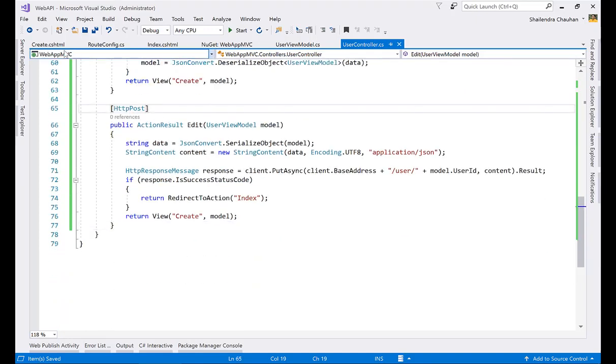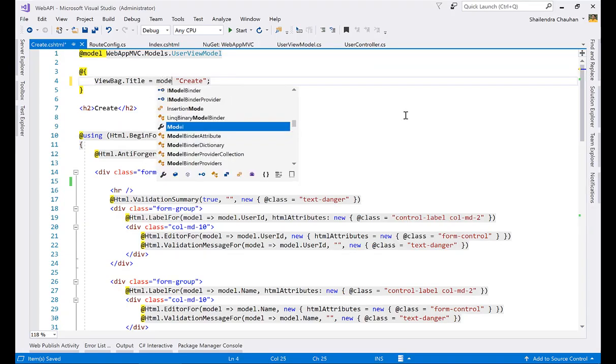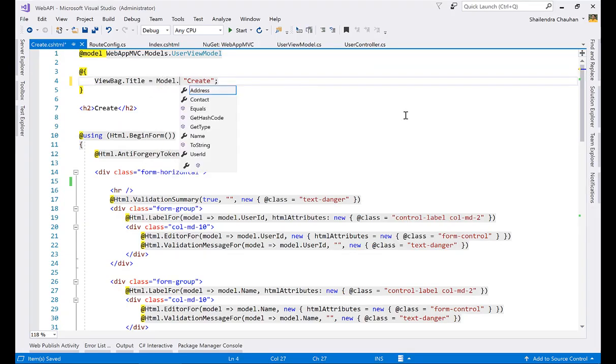So what we have to do for the create page, we have to make some necessary changes, like the heading we have to change here. For the heading just write a ternary condition, I'm using if model not equal to null, so it means it is an edit page, else it is for creation.